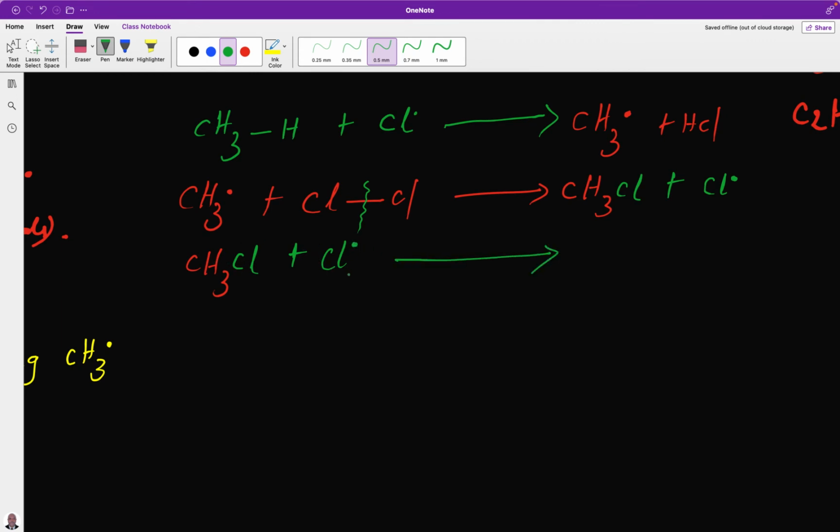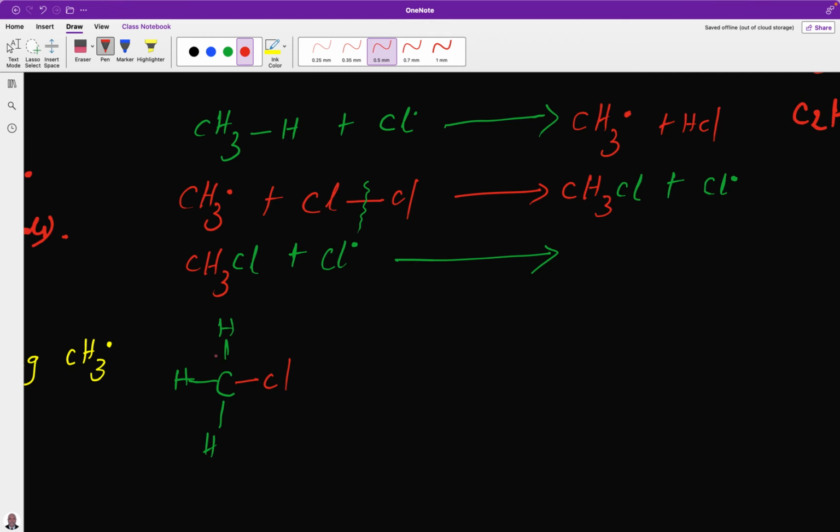When the free radical reacts here, what happens? I said there's continuous homolytic fission. Let me just explain it here for you to understand. There is carbon, there is hydrogen, and this is chlorine. This is the molecule here. We said it is a free radical substitution reaction of alkane. Now, the hydrogen atom must be substituted. But in this case, what happens? The CH bond always breaks. So now, one chlorine has been substituted, and one hydrogen has been substituted.